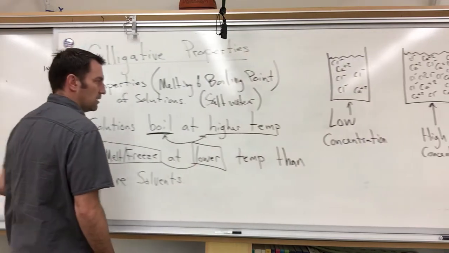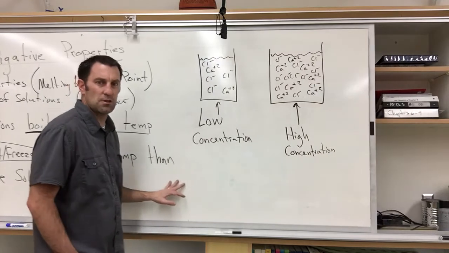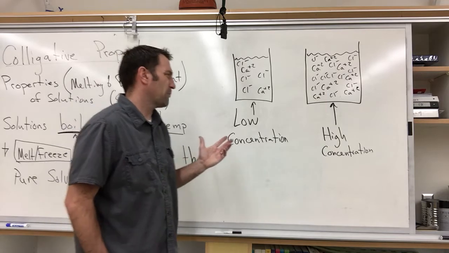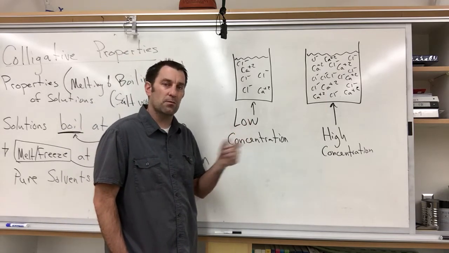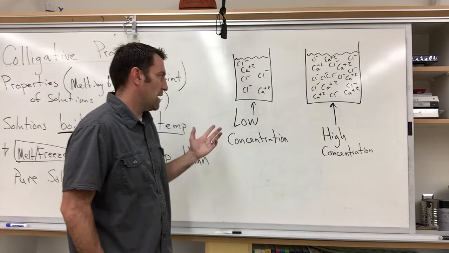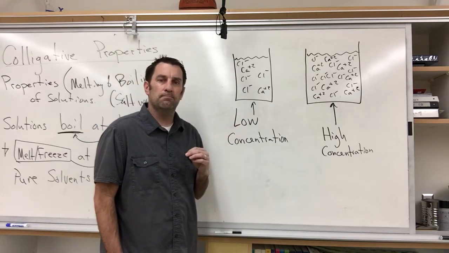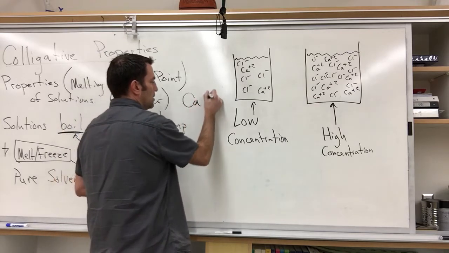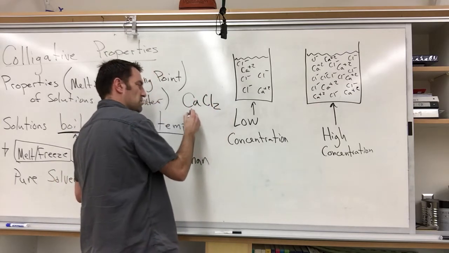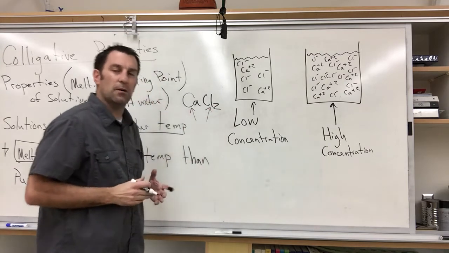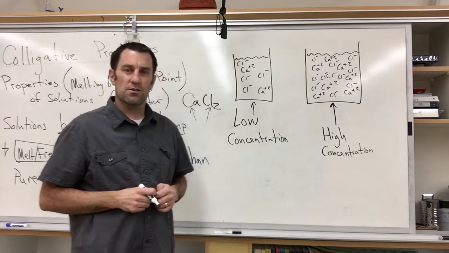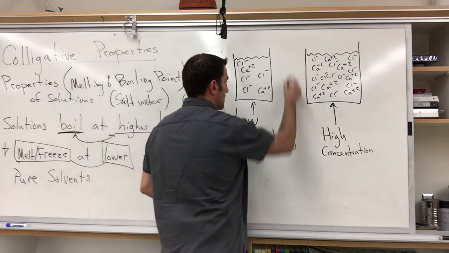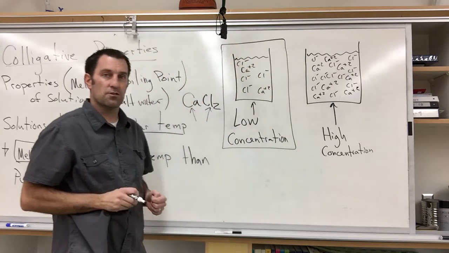Okay, now, a little bit more as far as we're concerned with solutions. Oftentimes they'll have a test question that looks a little bit like this. And I would guess this year they will, and if they do, it's going to be a drag and drop, where you are asked to drag solute particles like calcium chloride. Calcium is a +2, chlorine is a -1. It's an ionic substance, so it will dissolve. And when it breaks apart, this would be a picture that you could make for a low concentration.